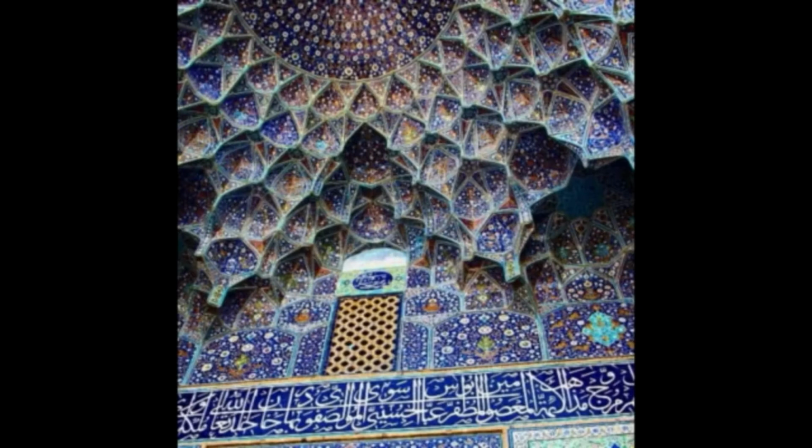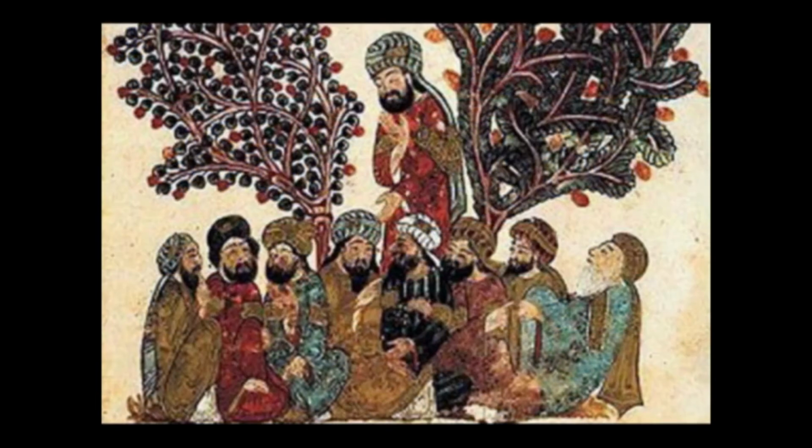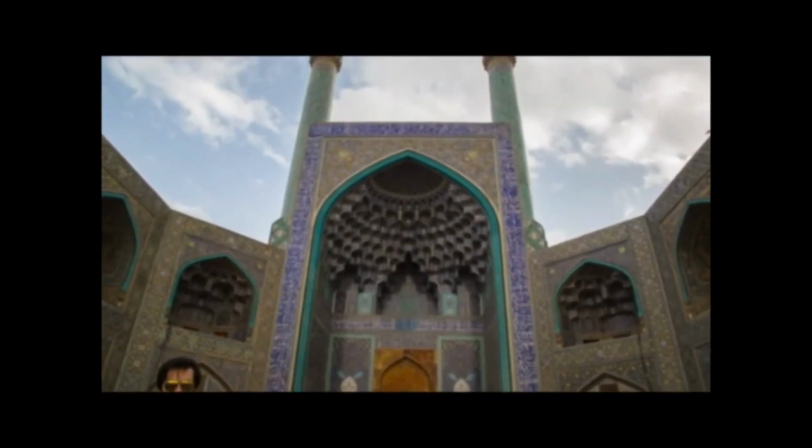The people who were involved in the mosque's construction are known from the inscriptions installed on the building, which identify Badi' al-Zaman Tuni as responsible for the building plans and site arrangement, Ali Akbar Isfahani as the architect and engineer, and Muhibb Ali Beg as the general constructor. The Shah Mosque was a huge structure.